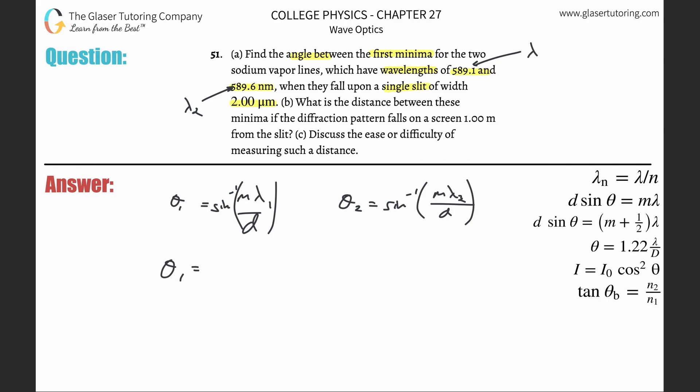Let's do the inverse sine. Make sure your calculator is in degree mode. We'll plug in the M value, the M is 1. The wavelength for the first one is 589.1 times 10 to the minus 9, because those are in nanometers. Divide that by the distance of the slit, that's 2 micrometers, so multiply it by 10 to the minus 6. Don't forget to write your inverse sine. So 589.1 times 10 to the minus 9 divided by 2 times 10 to the minus 6. We get an angle here of 17.13056. Then do the second one.